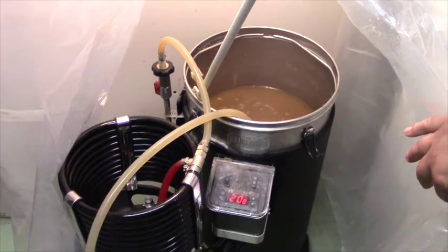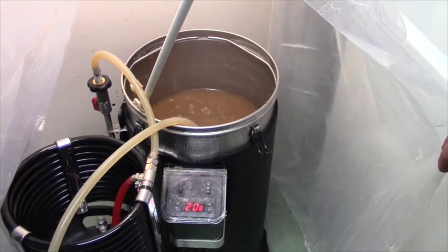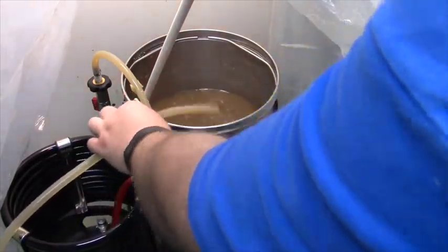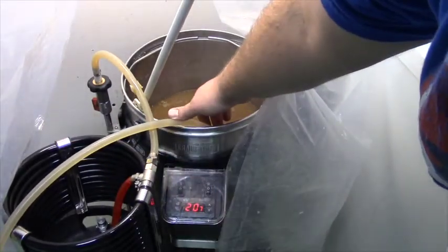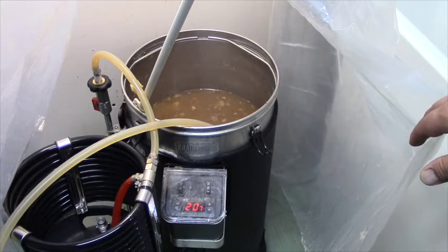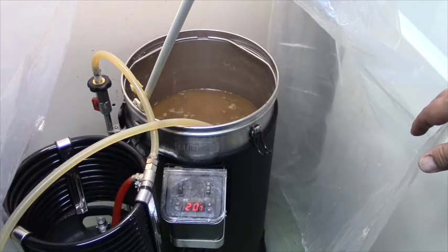What we're going to do now is called a hop stand — we let these hops that we just put in linger in the beer for about 40 to 45 minutes. I'm going to try to create a bit of a whirlpool — you can see the beer coming through — I'll see if I can get that to stay close on the side to create a whirlpool. That's what a lot of commercial brewers do, and it helps keep the hops moving around the wort and gets everything to line up in a nice pile at the bottom, away from the pump filter.